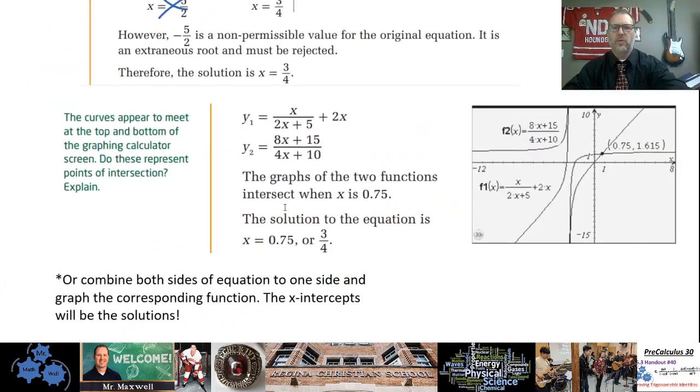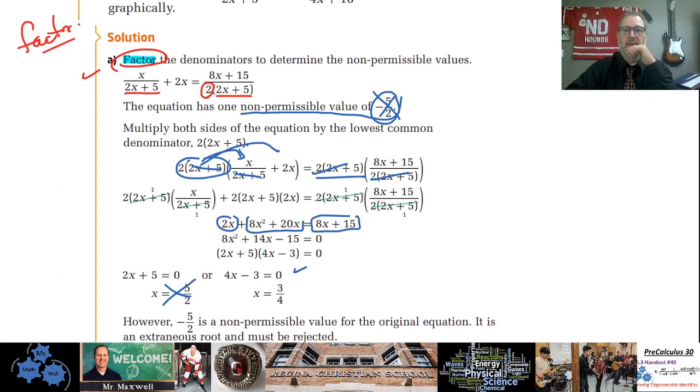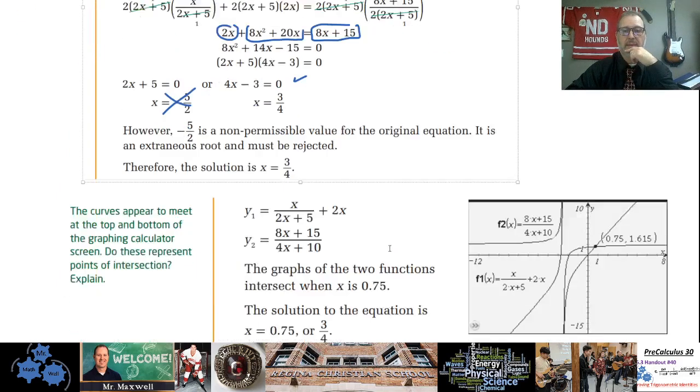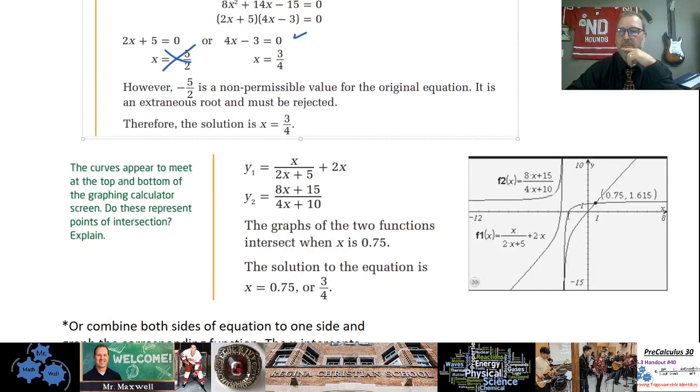And then, of course, if you want to do it by graphing, you can take the left side of the equation, graph the corresponding graph for that, so y equals this, and then on the other side, y equals this one on the right, like they did here. Graph them both, you see the graph on the right. There is one intersection point right here, only one, and the x value is 0.75. There's your answer. It looks like they might intersect up here somewhere, but guess what? This is actually an asymptote, and they're both approaching the same asymptote. So they look like they're touching, but they actually aren't.